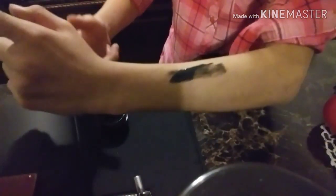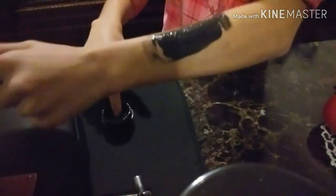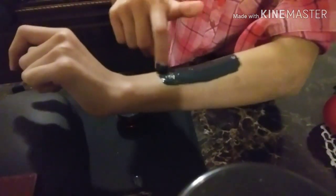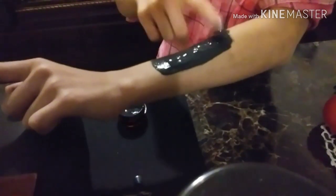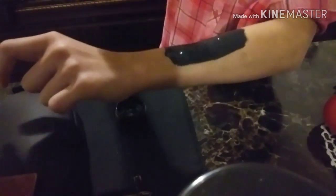I have to add so many layers so it is able to peel off, because it has to be one little layer able to peel. I don't know how much I'm going to add, but I'm just going to add from here to here. That's how much I'm going to do. I'm just going to fill all that up. Alright guys, I'm completely done applying it.